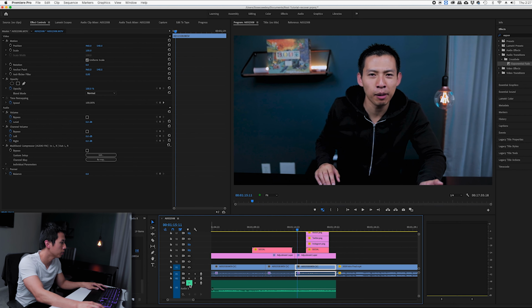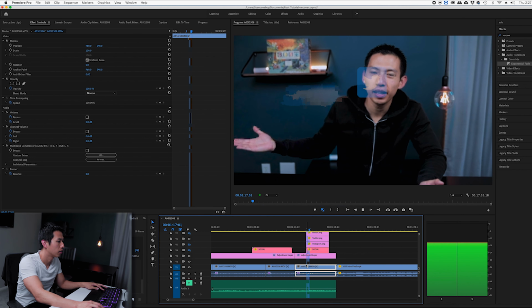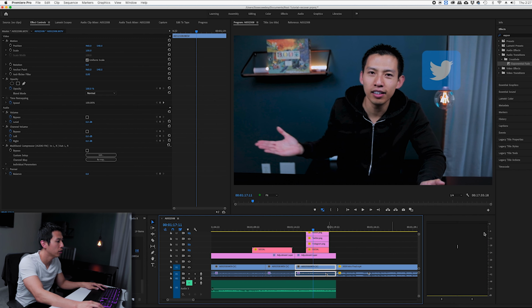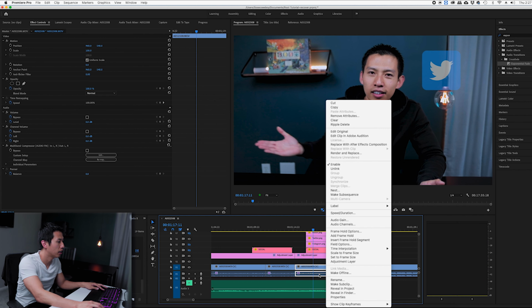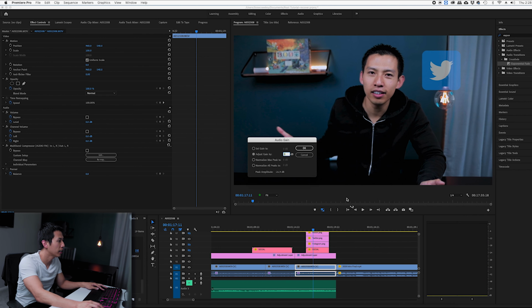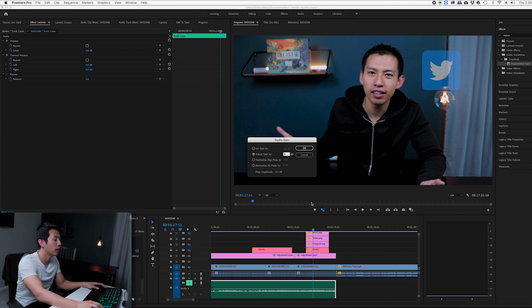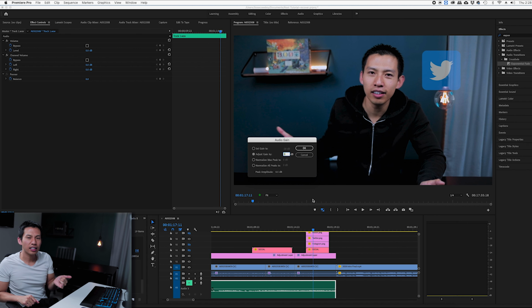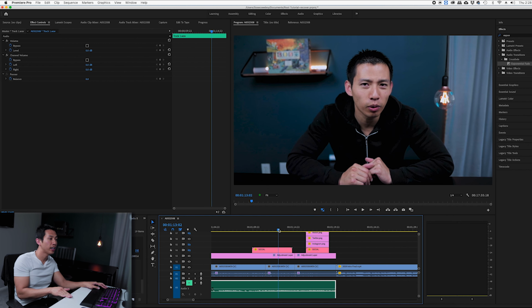So if you mute this real quick. Got my social media linked right here. So see, it kind of floats around 12. In order to do that, you just right click on the audio clip, audio gain, and then you can adjust it accordingly so it floats around 12. What I usually do for music is set it between -38 to -45 decibels if I am putting it to overlay me talking. Now let's say I want to fade out the music gradually at specific points.